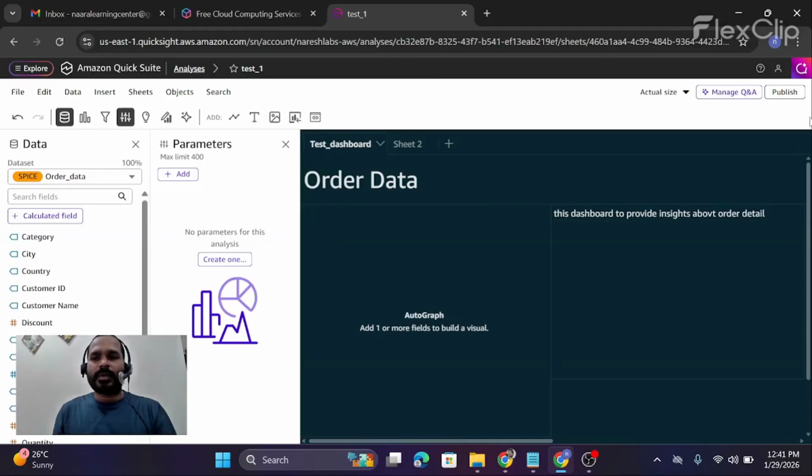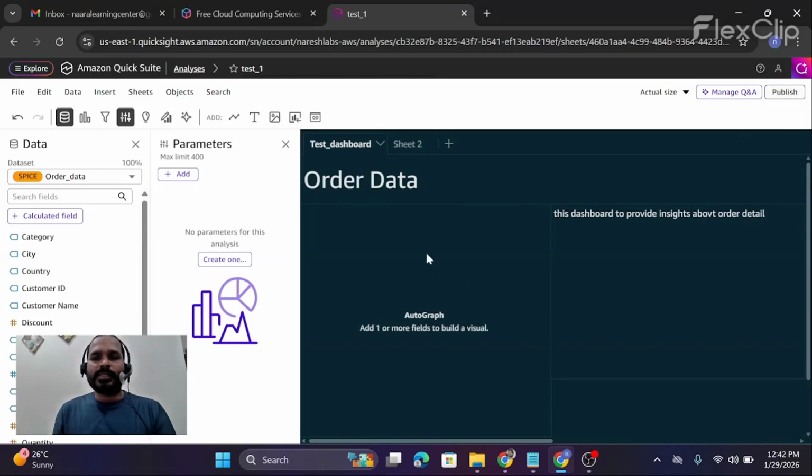So now everything is added and developed, the dashboard and everything, the calculated fields and parameters, everything is ready to deploy our dashboard to end users and publish. So here you can see that option is publish.